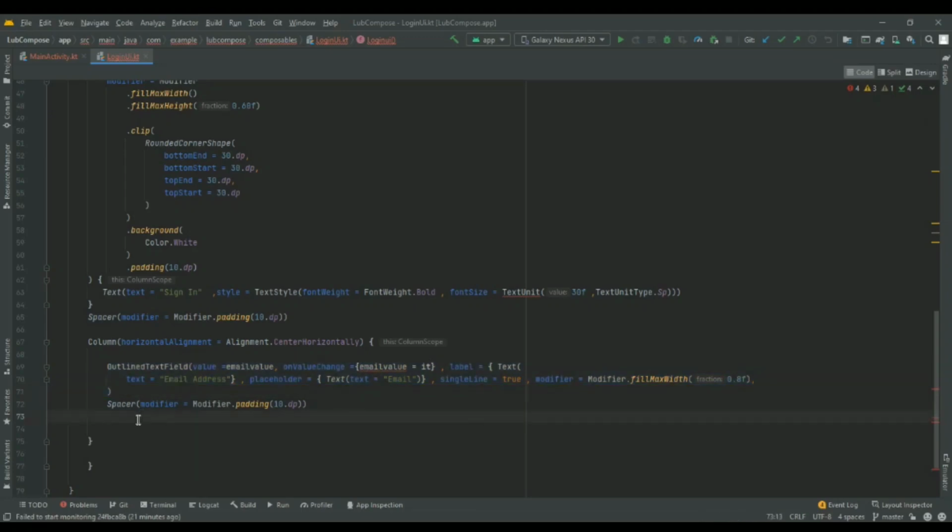We'll copy paste this over here, and we'll add password. Change it to password value and password. Okay, and the text to password.